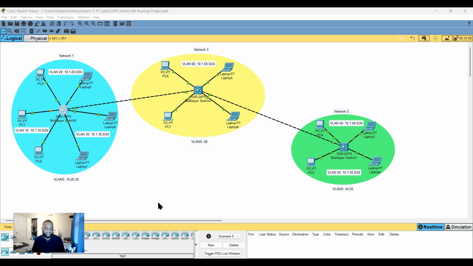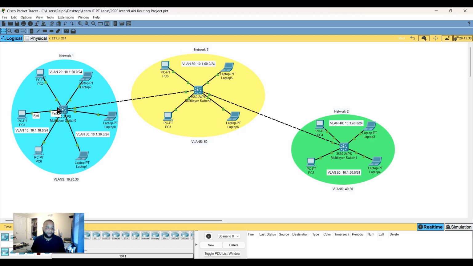Just know when it's in this state, if I was to try to send information, it will be blocked because it's currently in a blocking state. But like I said, we'll go more into that in a separate STP video. So right now I got VLAN set up on these two interfaces here, interface 1 and interface 2.